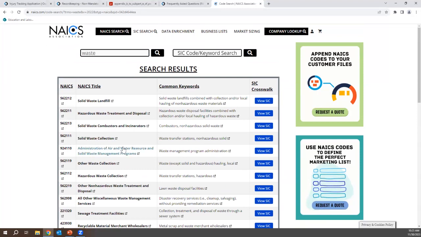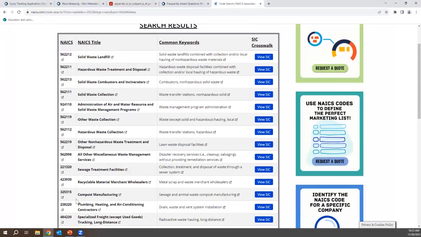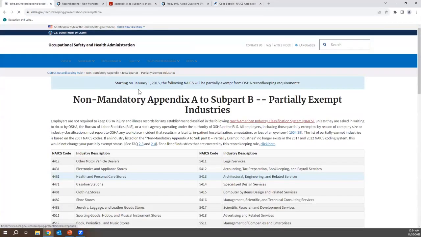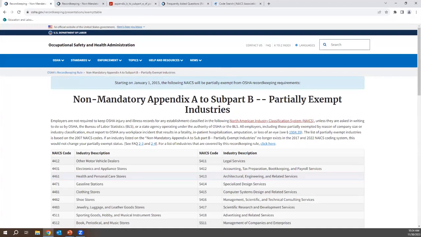Okay, that's okay. Well, depending on where you fall in with waste, for what type of trash you're talking about, if it's like hazardous waste or solid waste, you would need to find the appropriate NAICS code and then go back through those bullets and check to see what is applicable to you. So if you're solid waste landfill here, for example, if this is your NAICS code, we can go back over here, look to see if that is exempted.